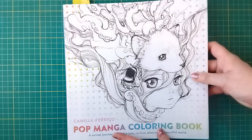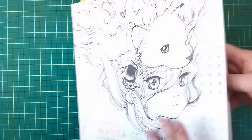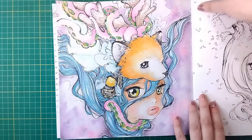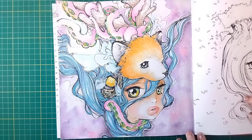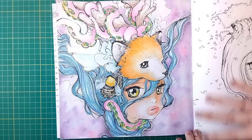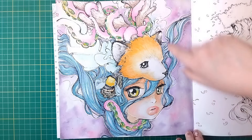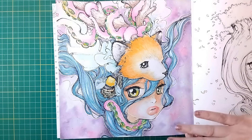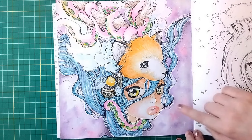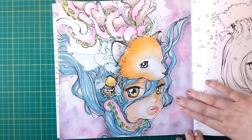Next we're moving on to the Pop Manga Colouring Book by Camilla d'Erico. I set myself a little challenge: while spring cleaning, I came across my son's old art tin — his childhood pens and pencils — and thought I could try to use those to colour a page and make a video. Everything I used on this page, apart from the white gel pen, was out of that art tin. The main bulk of it uses the felt-tip pens — scribbling them onto a palette and then using them as watercolour to base the whole picture. Her hair is just crayon; I went straight in with crayons.